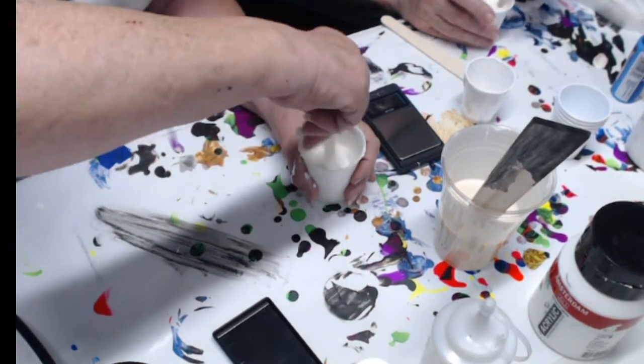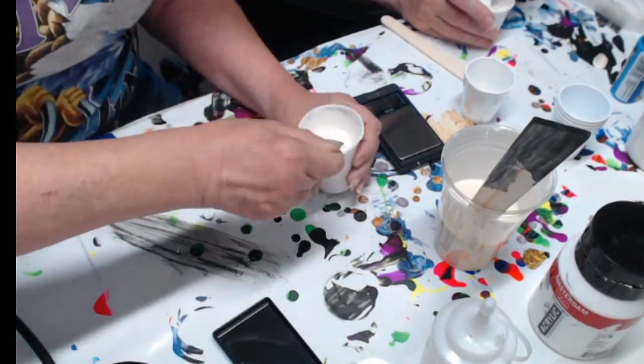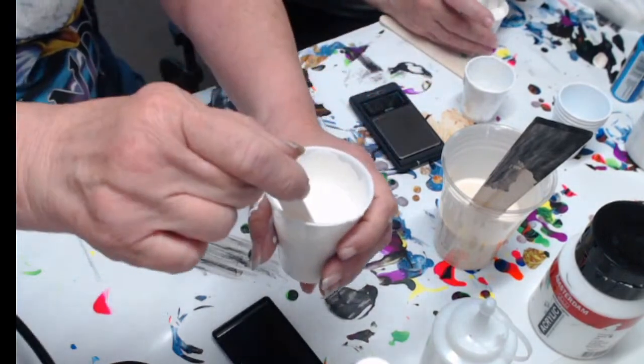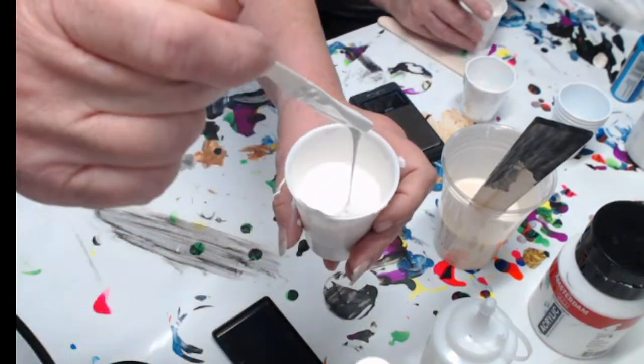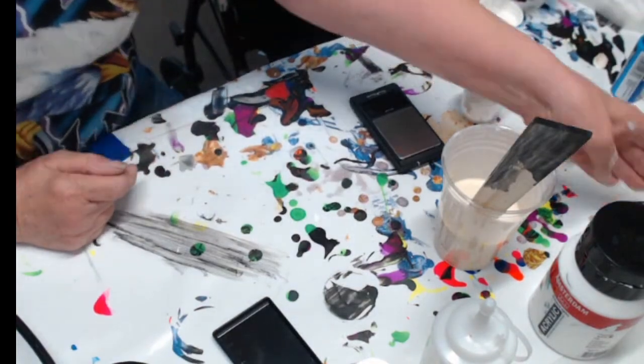I would put it in a, you sure you don't want to put it in a bigger cup? No, that's fine. I mean, I'll get you some more cups while we're going art shopping. Okay, let's see. I don't know how well you can see that, but that's the consistency of the white pearl.